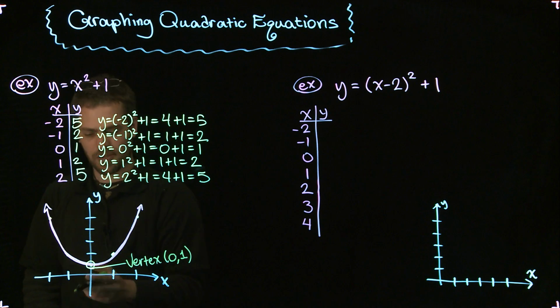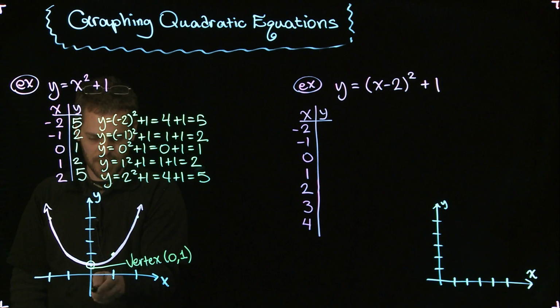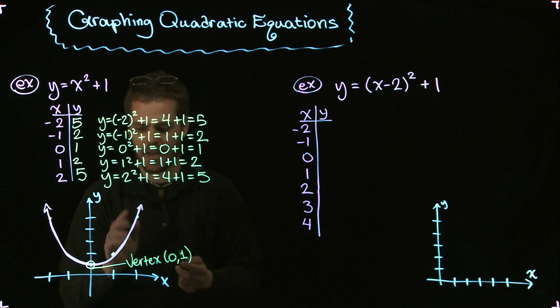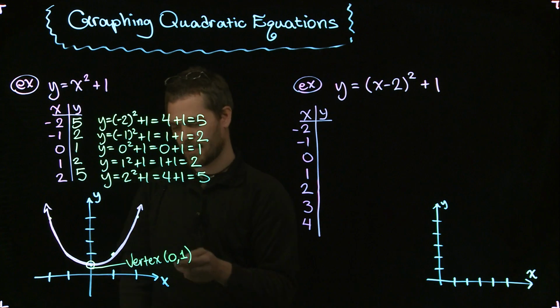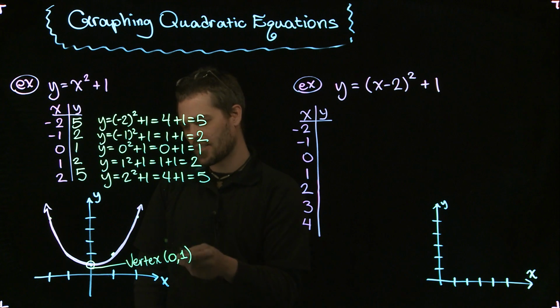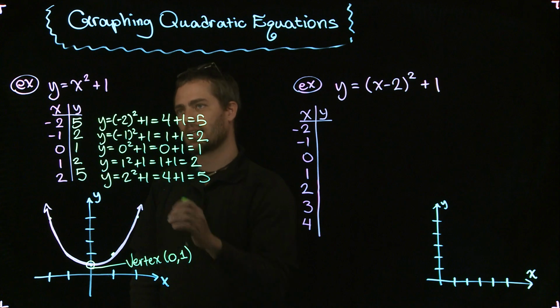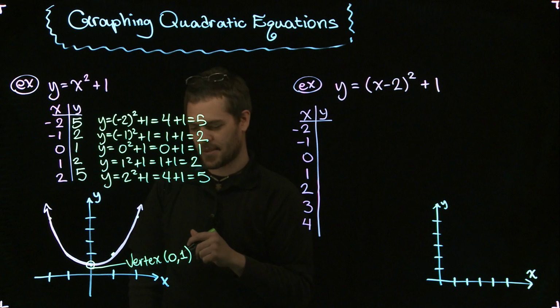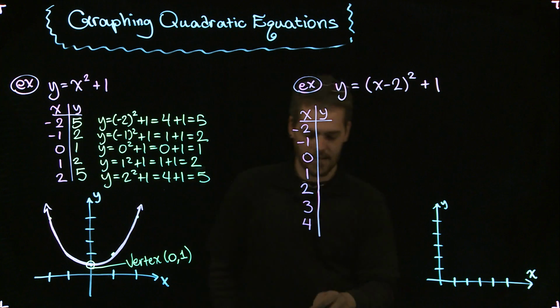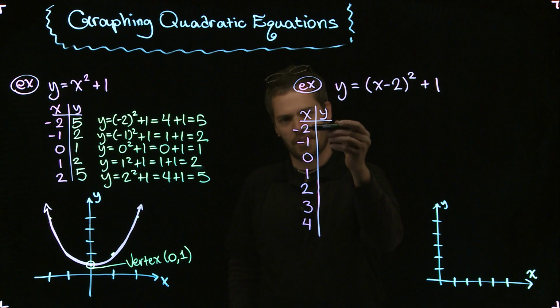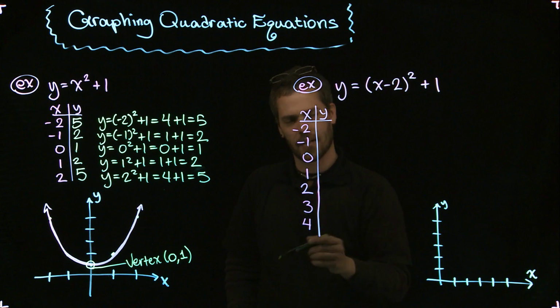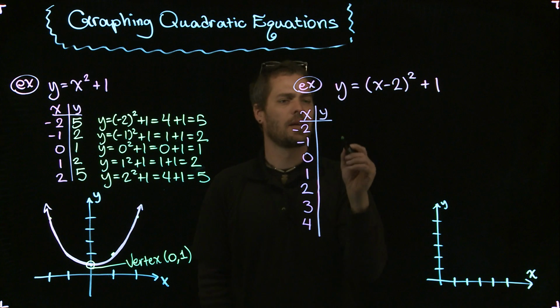The axis of symmetry, remember, goes right through the vertex, meaning that you could flip this around the axis of symmetry and get the same picture. So it looks like this was the same picture as we had last time, only it shifted up by 1. And that's because we added 1 here on the outside. Let's take a look at the next example and plug in some values. And I'm going to start with my negative 2 to positive 2, but I added a couple more, and you'll see why in a moment.